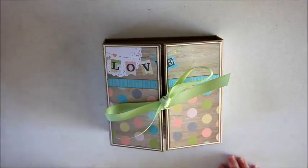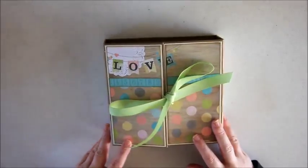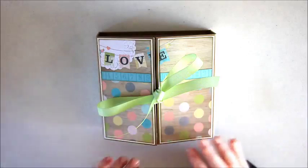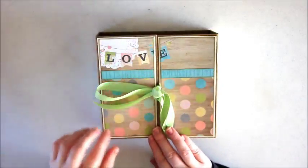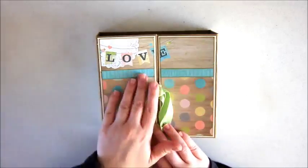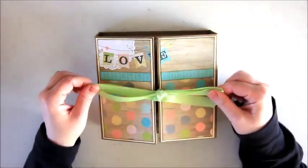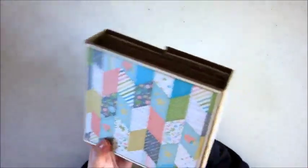And she wanted this for a little boy, so I kind of kept it more towards the boy colors than using the pinks. So for the front cover, I used a really pretty paper that says love up in the top corner, and I also used a banner strip to put along here. These were two different papers, so I kind of pieced them together, and then I used a banner strip right here. It's a little ruler, and I also used some ribbon from my stash as the closure. So the sides and the back are the same paper, and that comes in the collection.